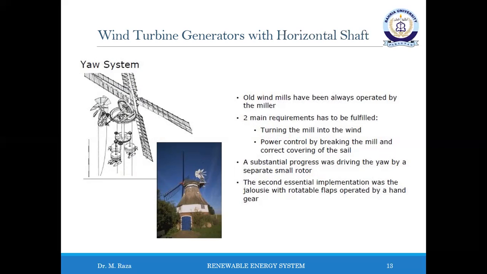Therefore, the invention of the spring sails, which were easily controlled by a lever, brought a significant relief for the millers. They allowed braking the rotor even during a storm because even under full operation, the shutters of the spring sails could be opened completely from inside the mill house so that the wind could blow through the blade surface.